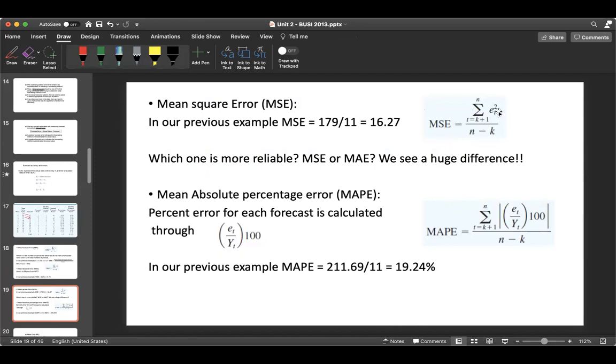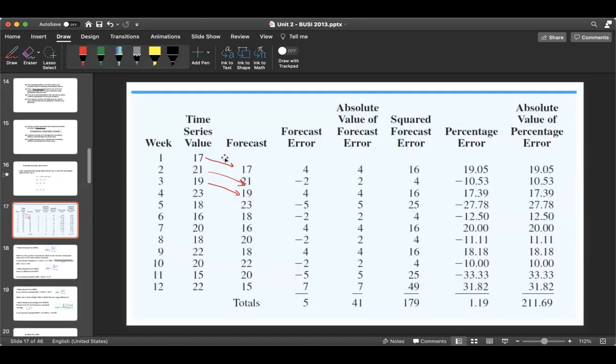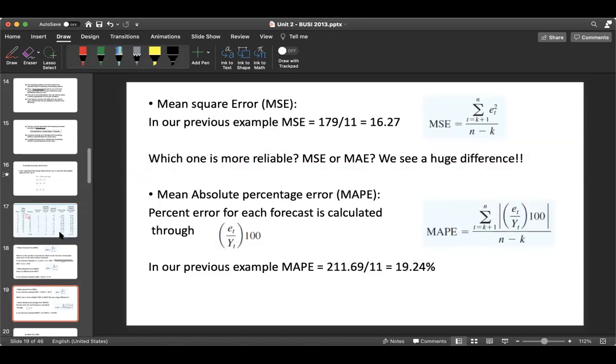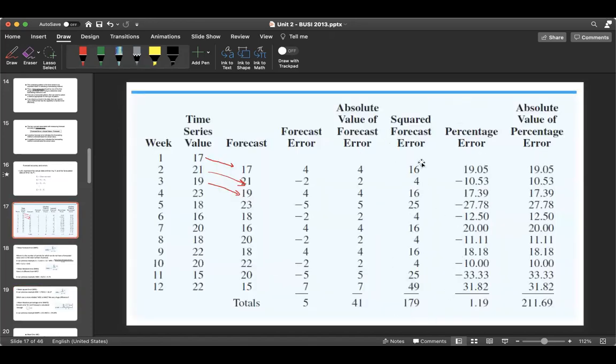Just add all the squared values of errors and divide by how many of those we have. Like I said again, k is the number of data points without any forecast. So k is 1 in here; you just have one of those without forecast. So simply it's the average of these.